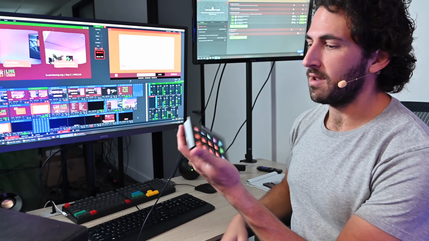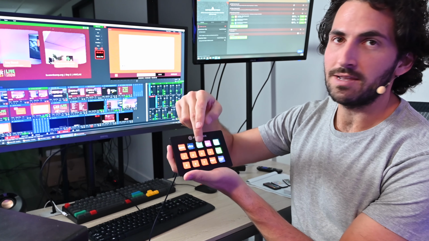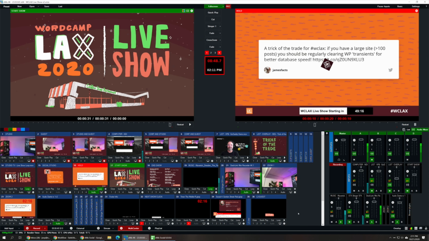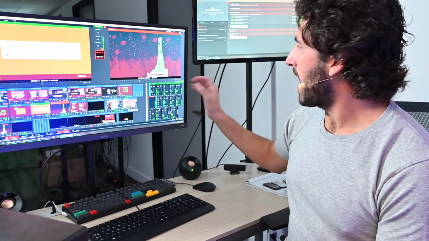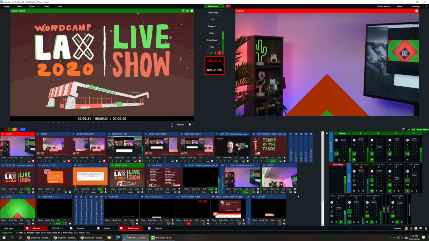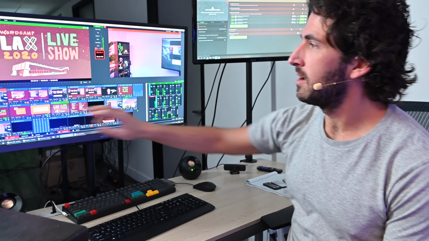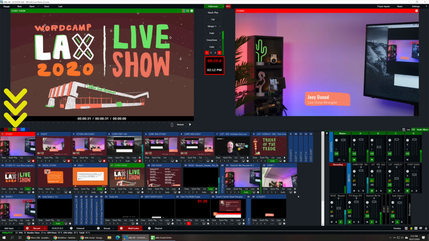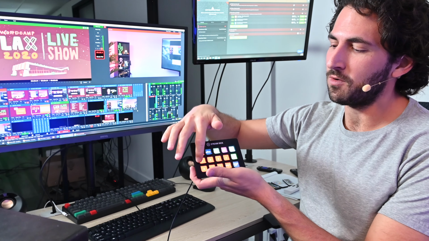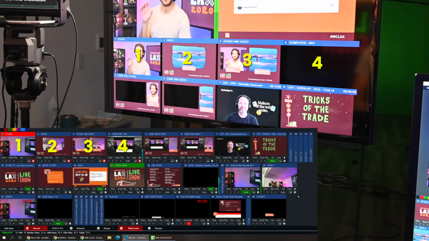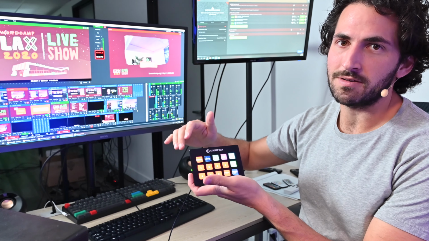Once the show starts, I have a start button right here that will instantly switch to the start show video feed. We've got an intro video, and it's doing a lot of things with the audio bus mixing as well. Once the video ends, it'll automatically do a stinger transition and then cut to shot one, which is the studio. So I've got the multi-view coming out of vMix mapped to all the buttons here. The top 4 outputs here, and then outputs 5 to 8 down here. And these are all cuts, so as soon as I press it, it's going to cut to the shot.